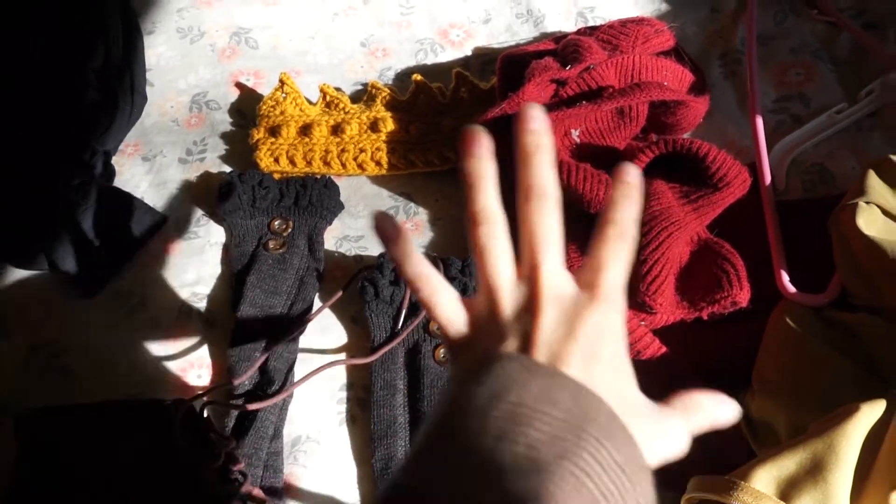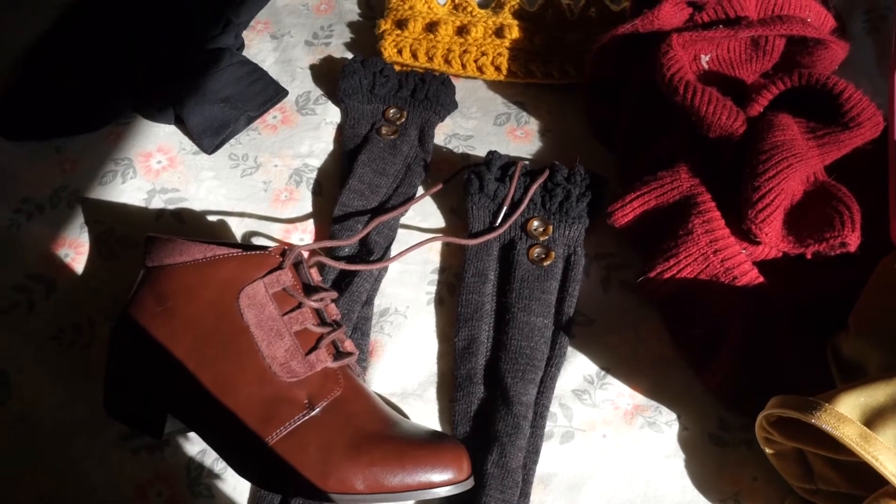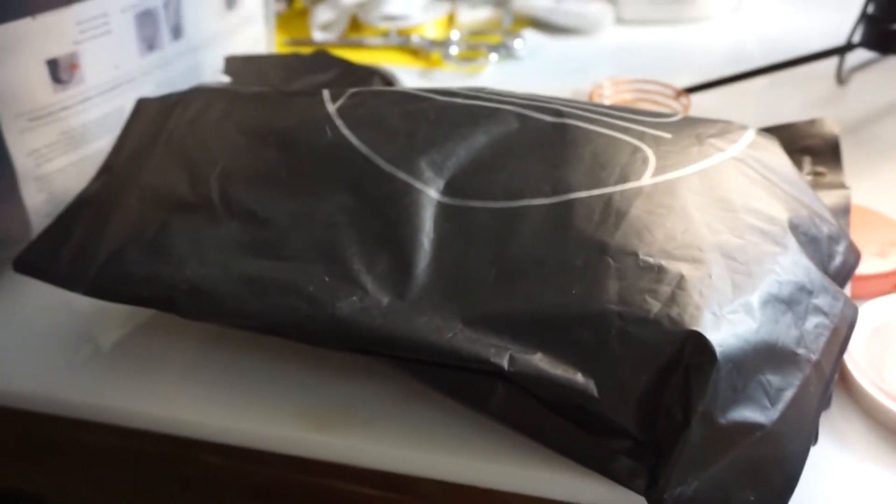The next step, now that we have this all figured out, is to figure out what I'm doing with my wig. Let's go into the wig drawer here and see if we can find what we're looking for. I think this might be the one I want — I'm looking for just my long brown curly wig, which I think is what this is. I'm thinking this wig just in some pigtails, and I'm hoping anything weird going on with the wig will be hidden by the ear warmer. So let's see how that goes.